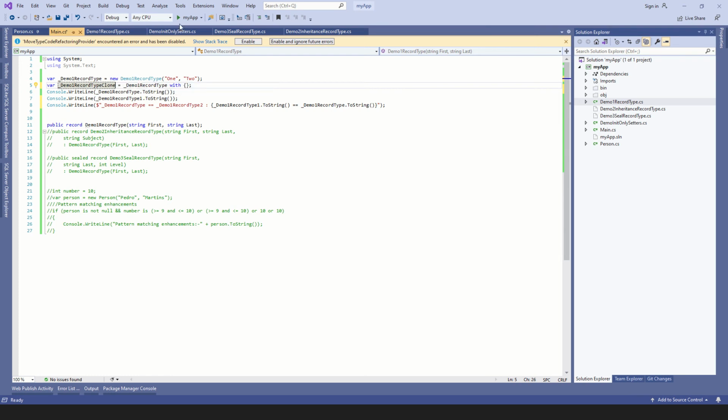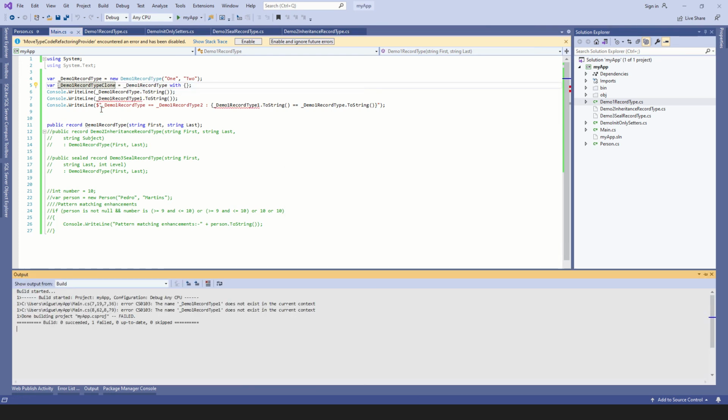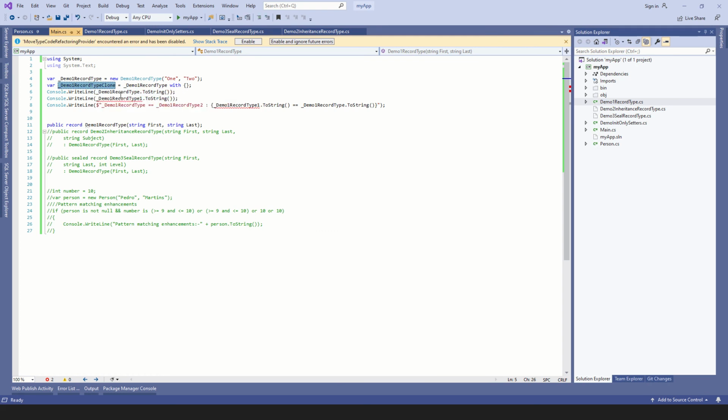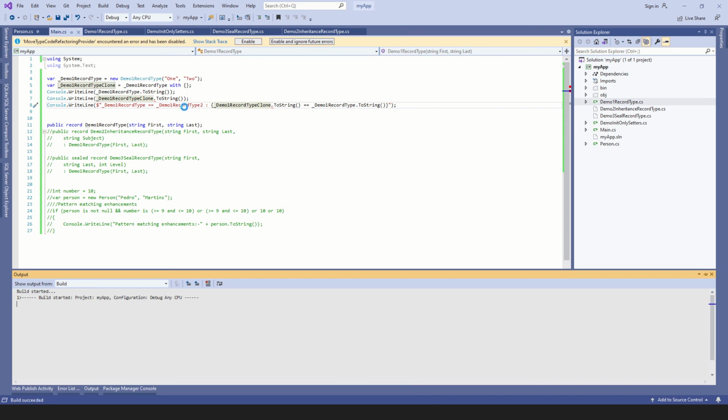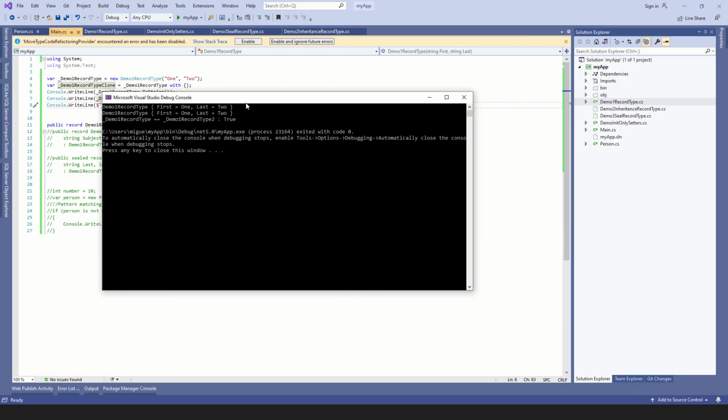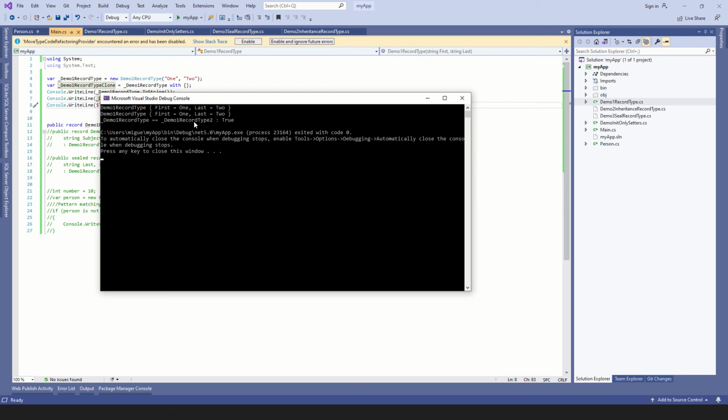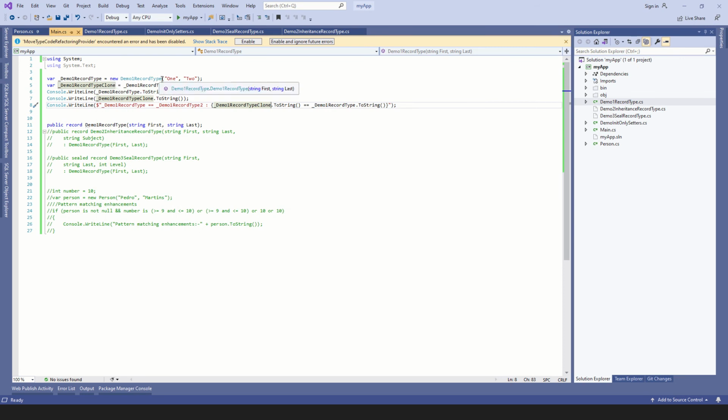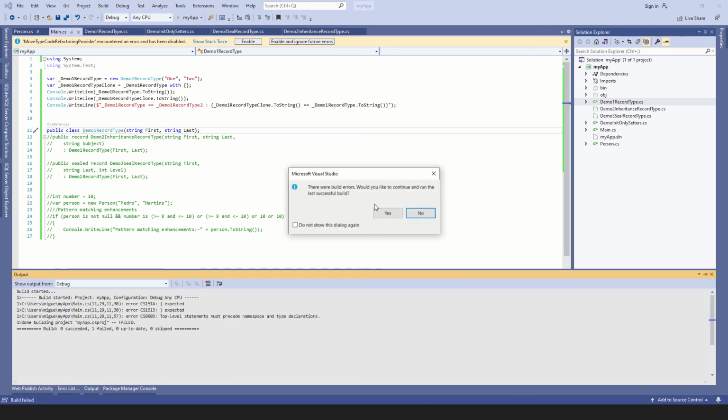Okay, I change the name, so I will put it here, and now let's see what happens with these two objects. It's a clone and it's the same, because equality is a little bit different than with a class. It compares the objects by the properties and the type. Okay, if you try to do this with a class, try and see what happens.